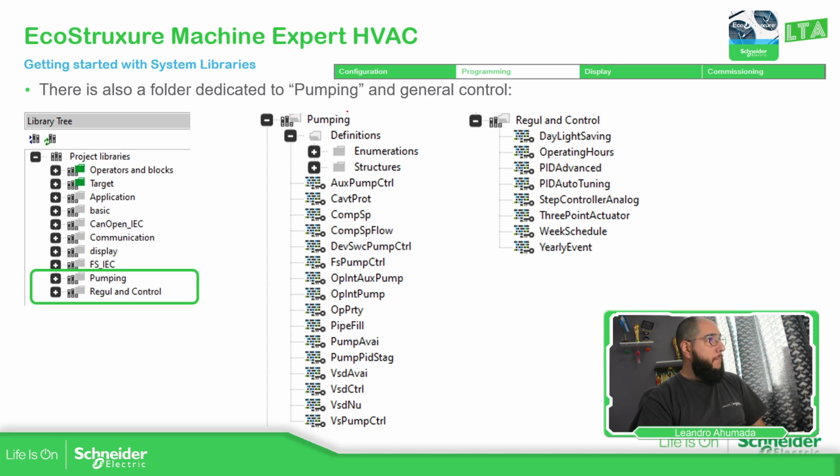Then we have pumping and control, and here you can see the operating hours. If you want to count the amount of hours that something has been on and off, you can do that. We have the PID with the auto tuning, the 3-way actuator, and we have the scheduler and yearly events. And here in pumping, we have different pumping applications along with some enumeration structures to use inside these function blocks.